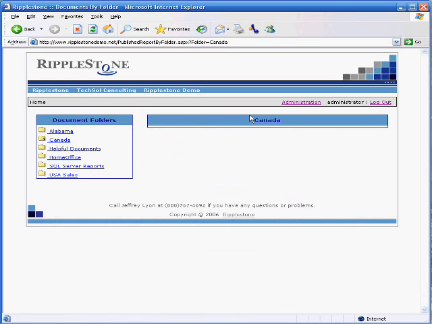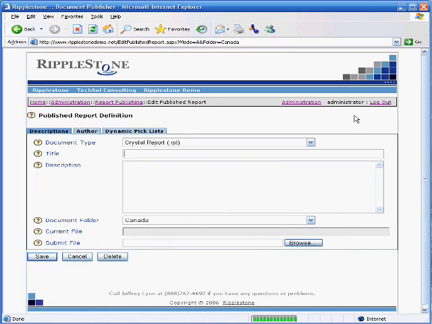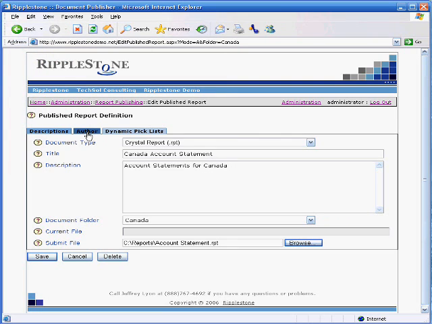And if we go to that new folder, we can see we don't currently have a report, so let's go publish a report to that. And let's pick that same report, and again it's just the account statement report, which normally brings back all data.